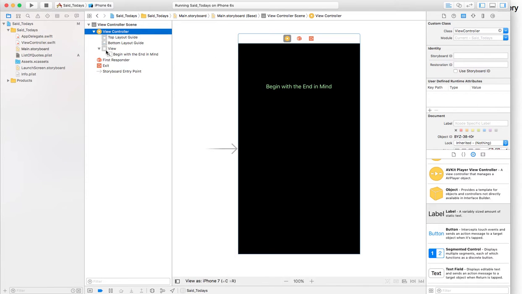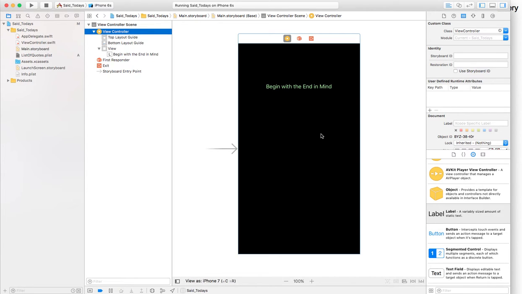However, they are both linked together through this identity inspector. That's where the file knows that it controls this screen, or the screen knows that it is controlled by that file. Without that connection, these two will know nothing about each other. Likewise, any component on the screen that you need to control from the file, you also need to connect it.